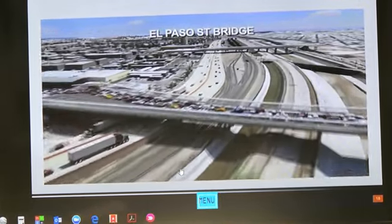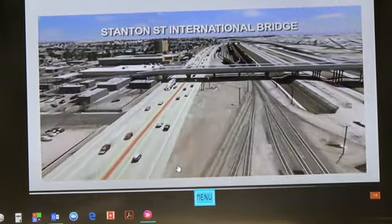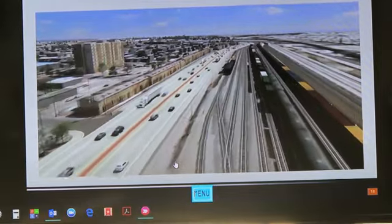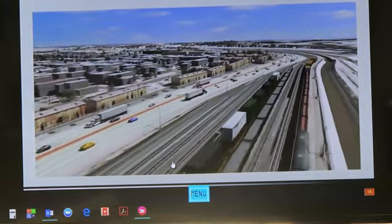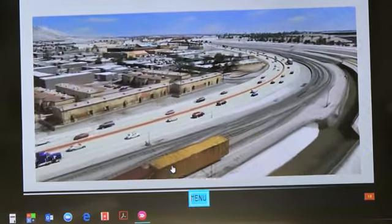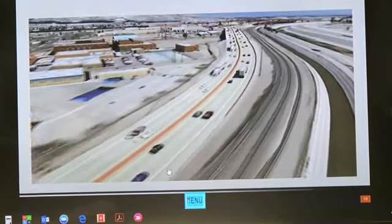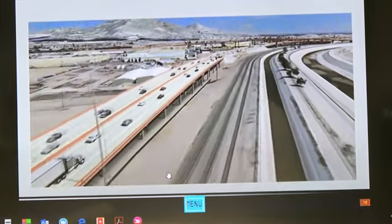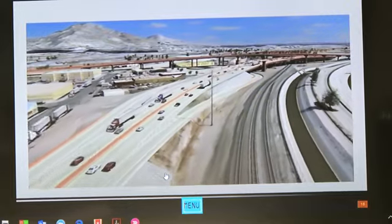Here's where the tolling begins, heading north. The tolling starts downtown there. And there's limited access from downtown now to the border highway. Leaving downtown, you'll only be able to get on going westbound at 2 streets, Campbell and Oregon. And then leaving downtown, if you want to get onto the border highway eastbound, you'll take Paisano down to Coles, where you'll find these beautiful new direct connects that will take you from Paisano directly onto the border highway in both directions. Those also will be completed by Easter. You can see them coming up here.